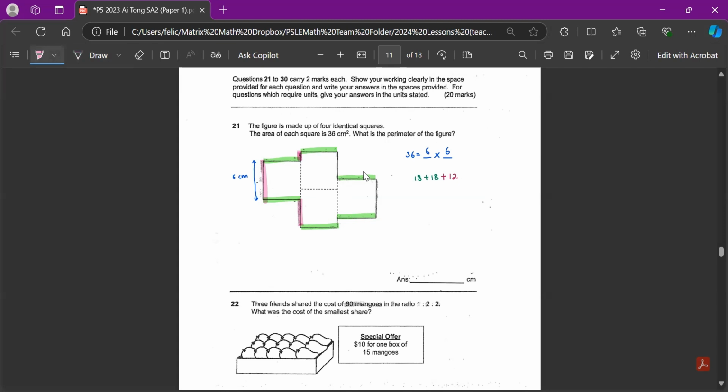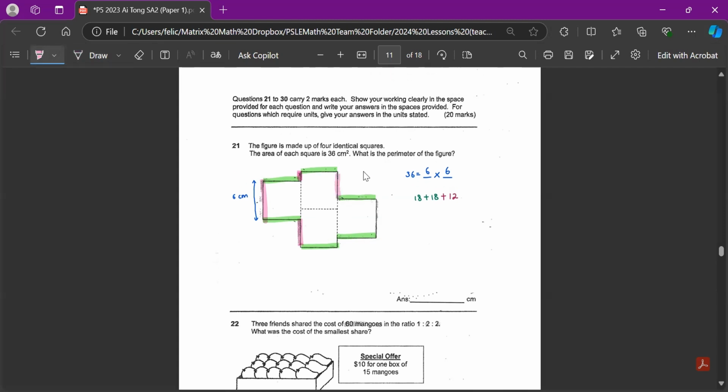Now it should be the same on the right hand side. So this line, again pink highlighter up, this line, and this line. So same thing, these 3 pink sides, 1, 2, 3, should also be the same as this stretch, which is another 12 cm. So this works out to be 60 cm.